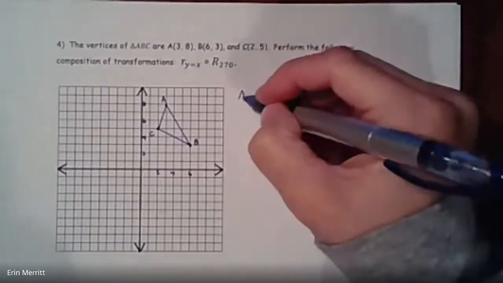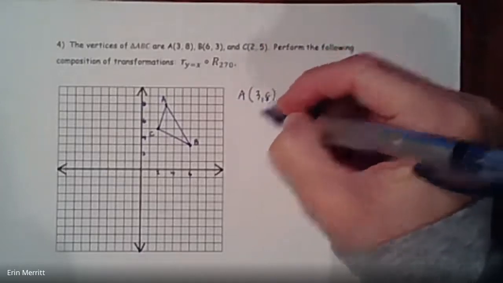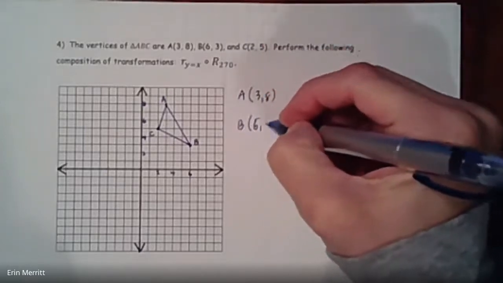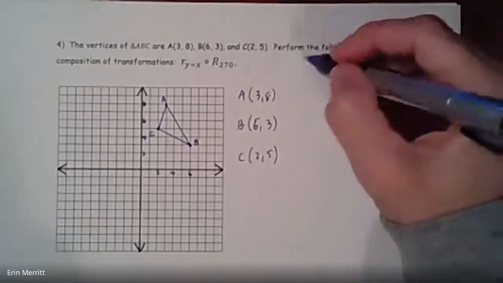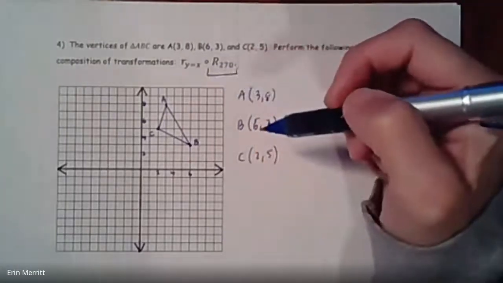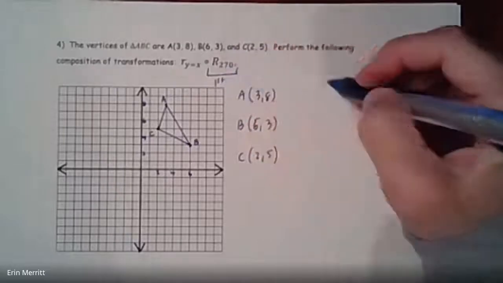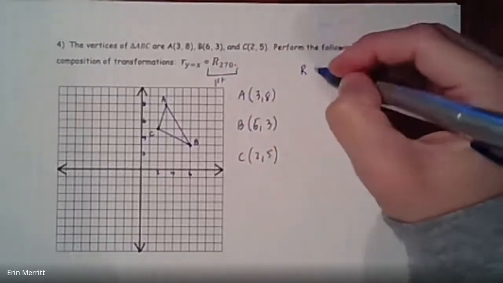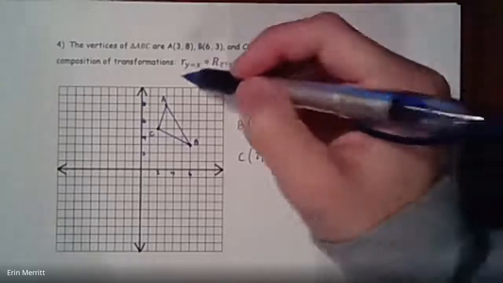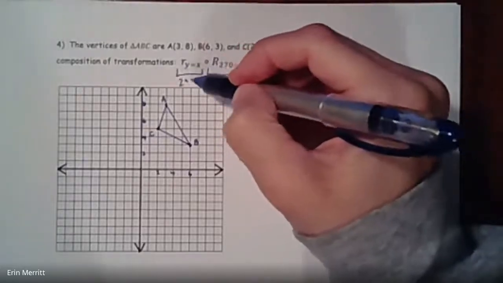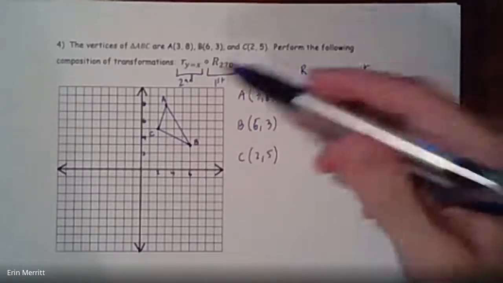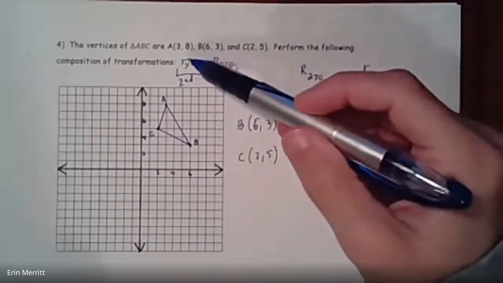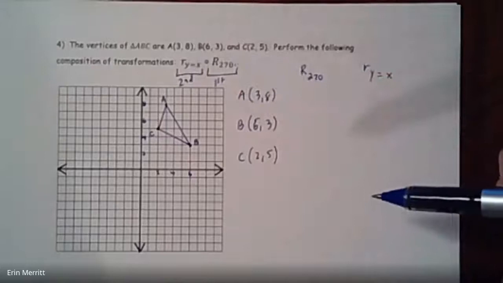All right, so same thing. I'm going to start by writing down the coordinate points. And then remember what needs to go first. What goes first should be the rotation of 270. And so you really might need to write it down each time to remind yourself what goes first, what goes second, because it is so easy to just look at it and be like, oh, left or right, this goes first, that goes second. And that is not the case.